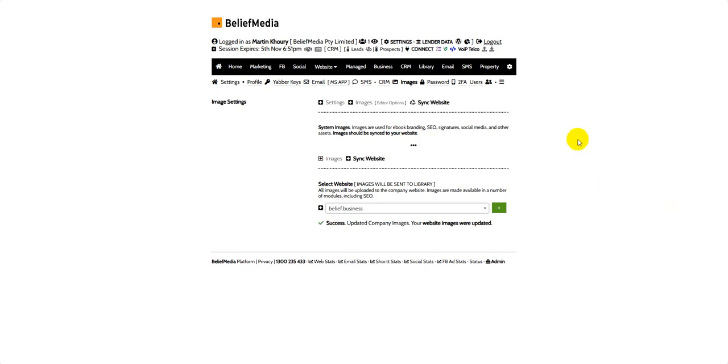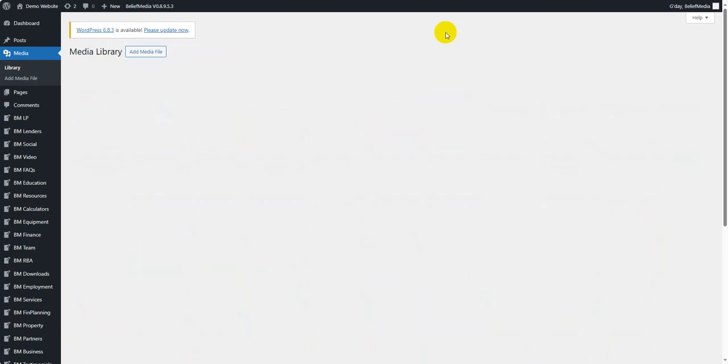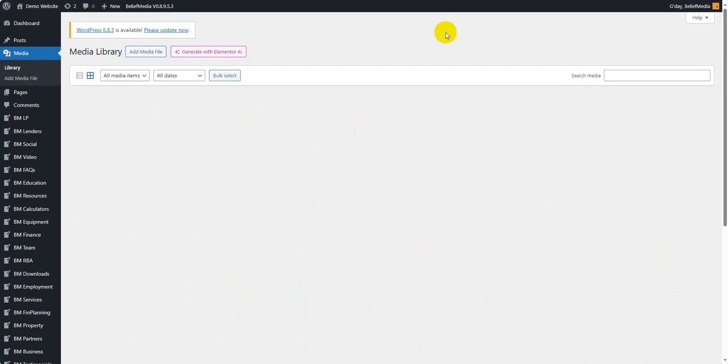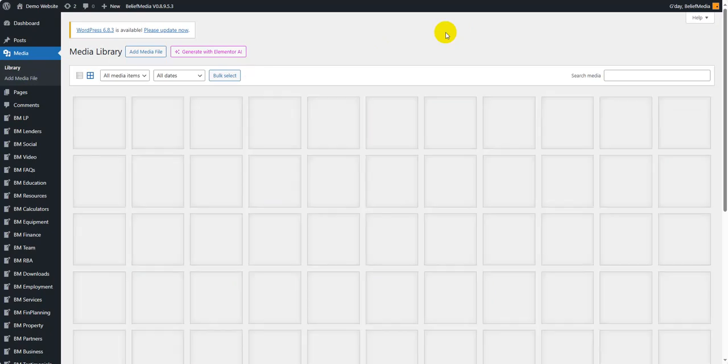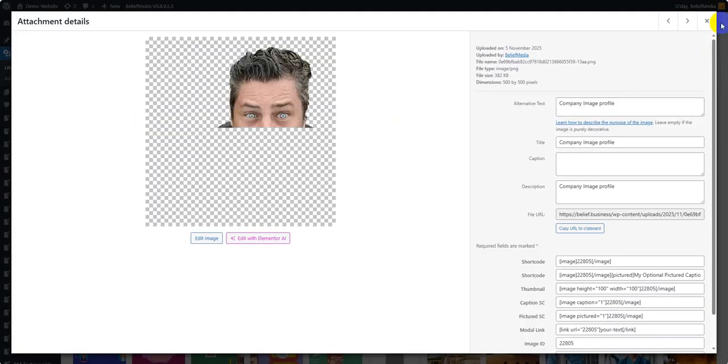Now, what that has done is it has sent those images to our website, which are now available to us in the same way any image can be used. So the other day we created a video on image shortcode, and those images can be embedded into your post using standard HTML, all that simple shortcode we showed you. But I am going to show you one alternate method of accessing those images. So there you go, 1, 2, 3, 4, 5, 6. There's the image of me.